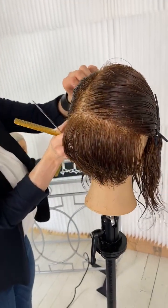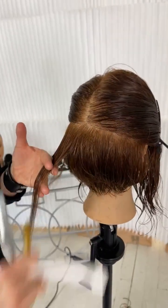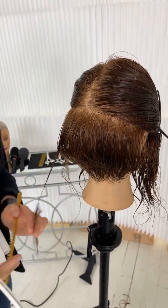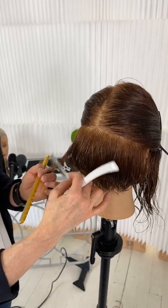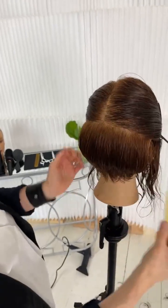Okay, my last section. What's really interesting is graduated bobs can take a really long time to learn, but once you've learned them, there's only one thing that you do. You continue working at that 45-degree elevation and working on top of your guide.